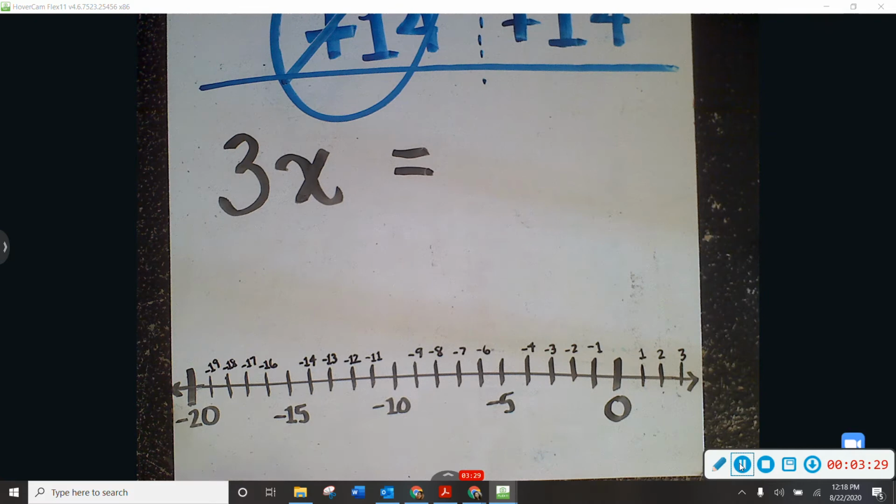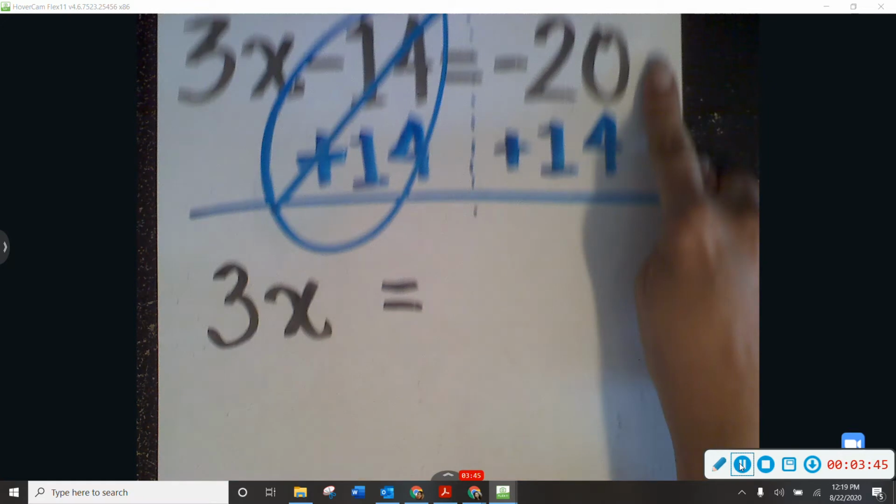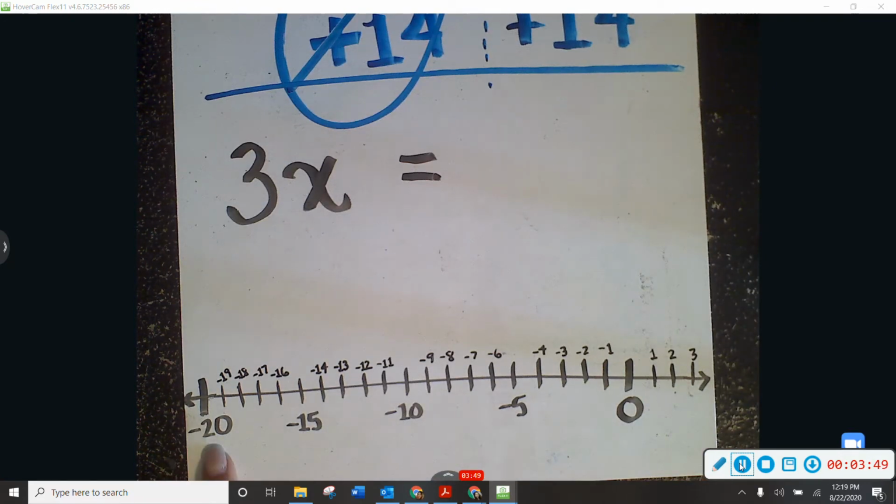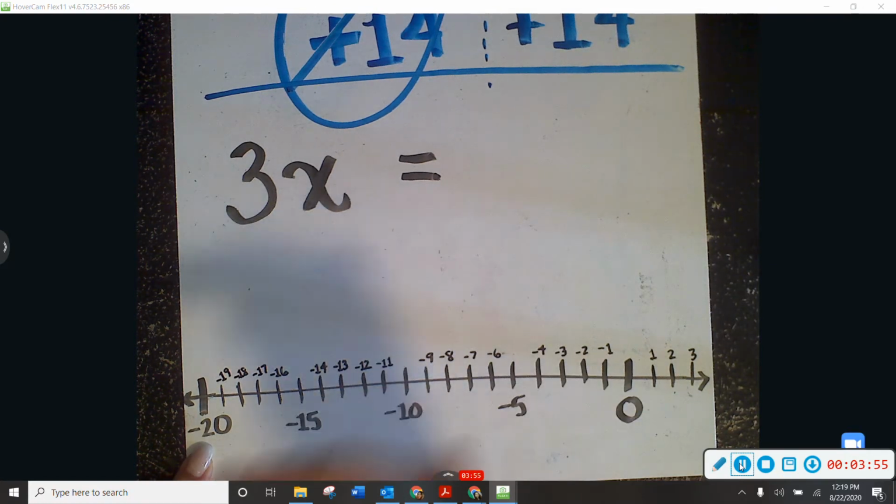All right, so I went ahead and drew out a number line. If you feel a bit discouraged having to use a number line, don't worry. It's been a while, and if you don't have your calculator in hand, hey, a number line always helps. Now, where am I beginning? I'm beginning at negative 20. So negative 20 I put with a large black line, and we're all the way over here on the negative side. Remember, negatives are on the left side.